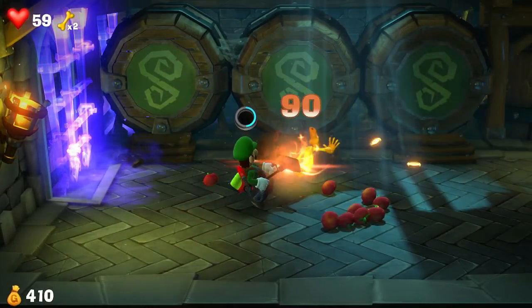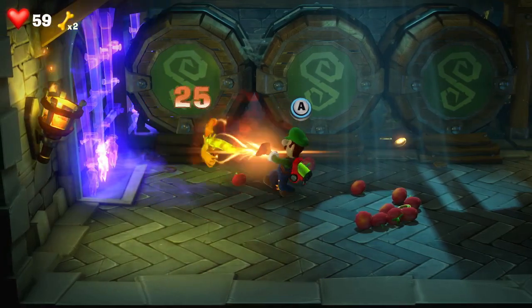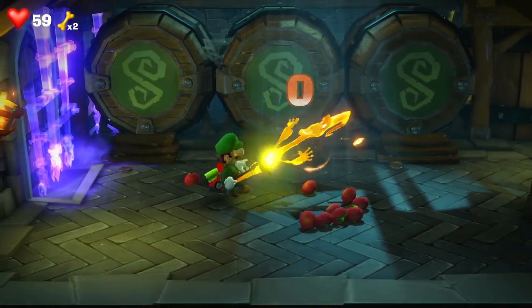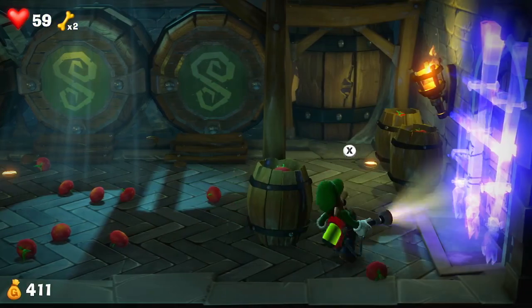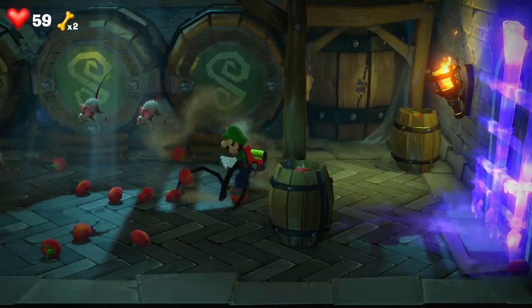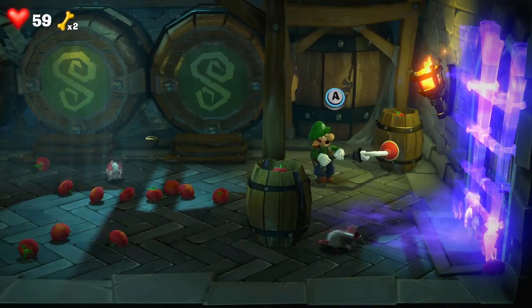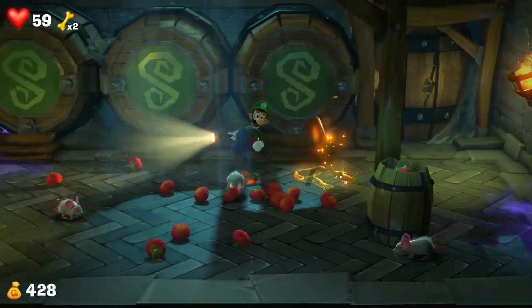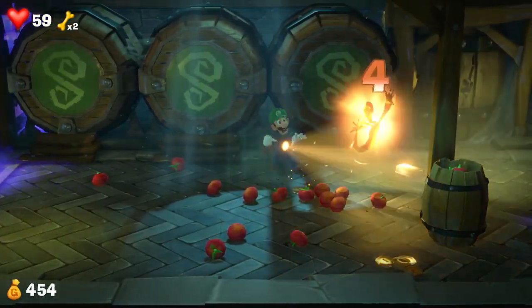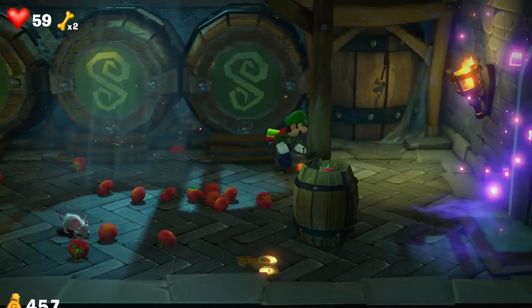Oh, it's here. Okay, just get this one. We gotta get this one before the other one hits us. I'm guessing he's in this one. Nope. Then maybe he's in this one. There he is. Now you must die. Okay, they're all dead.